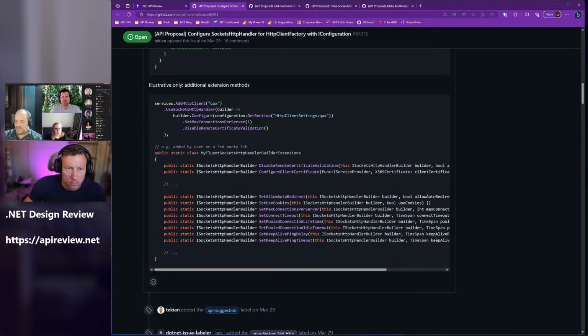Yeah, so this is illustrative of what can be further achieved, for example, in a third-party library with these builders. So some additional extension methods could be added. For example, even in .NET extensions, methods like disable remote certificate validation could be added there.